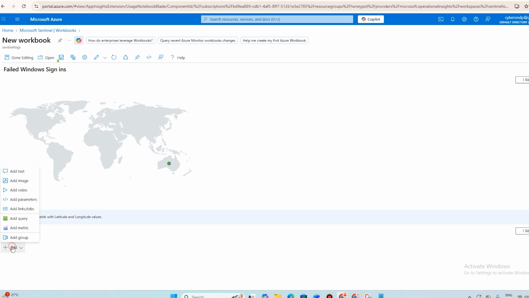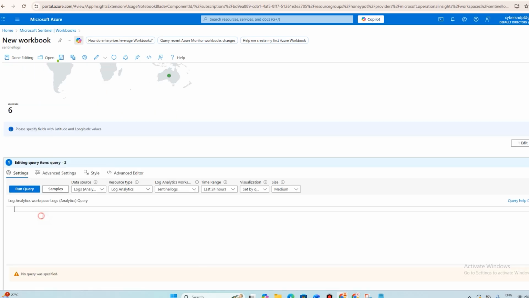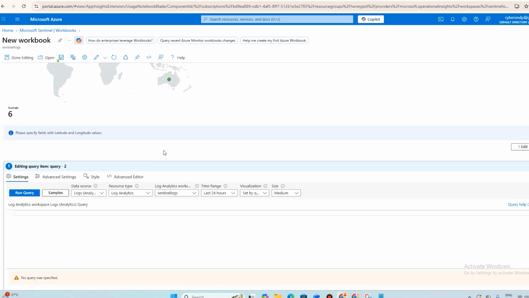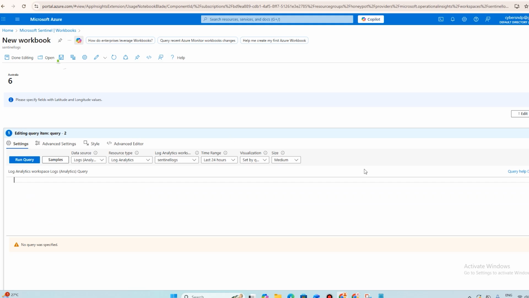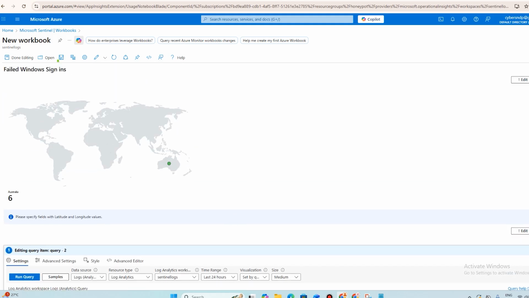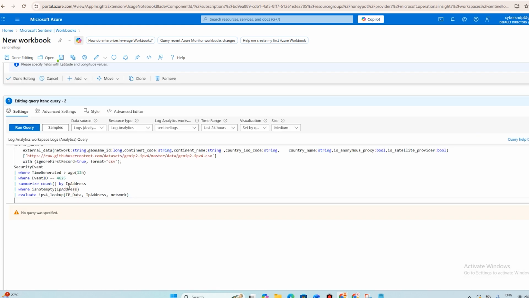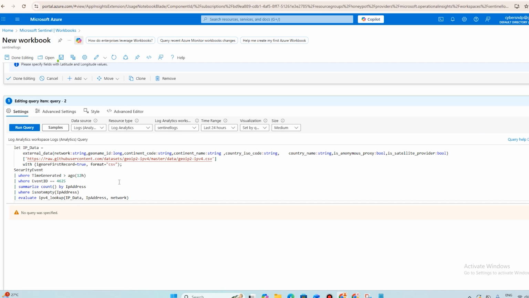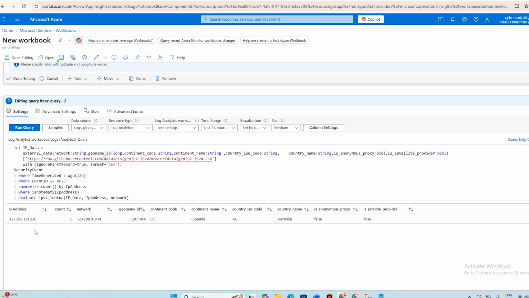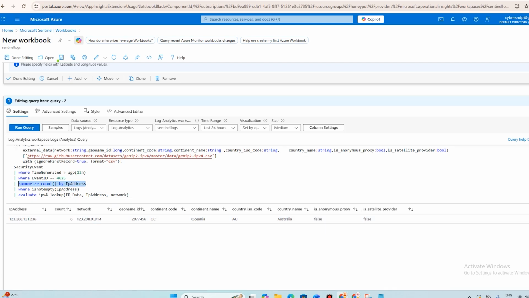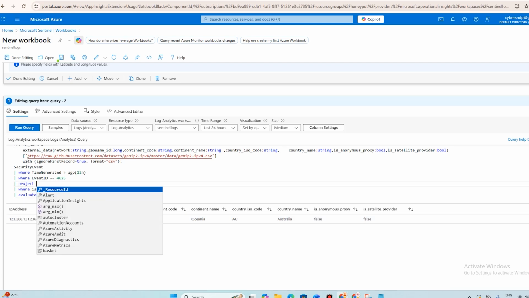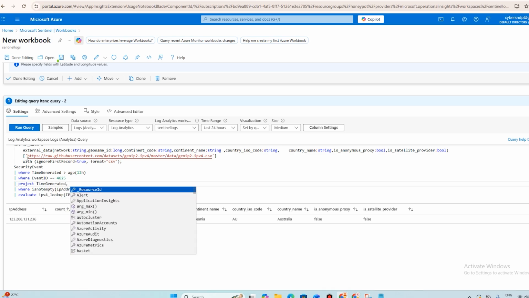And I also want another query that gives me a table of the information that I want to see in table form. So basically, I'll edit that. I'll copy the query, I'll put it here, and basically also give me in the form of a table. So if I just run that query, it should give me a table. And instead of summarize, I just want to do project, and give me time generated, give me computer name.